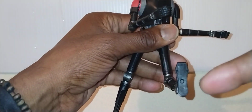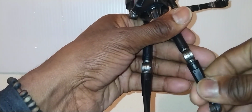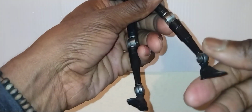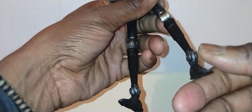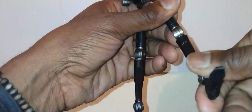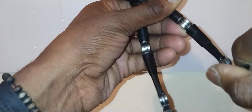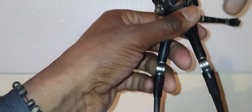And as you notice, you do have a peg hole at the bottom. Like I said, you have that lower thigh rotation, and you can get the foot to go more to the back. So that's how far I can go backwards and forwards, but no pivot or rocker, so no going left and right. If you try to go for that, it's going to break off because it doesn't have one. And remember, it does have the peg hole at the bottom.